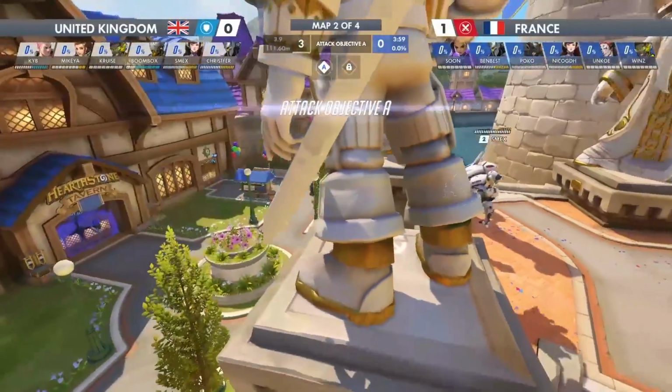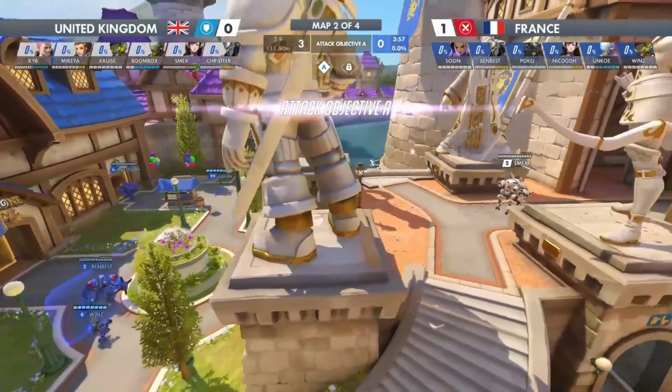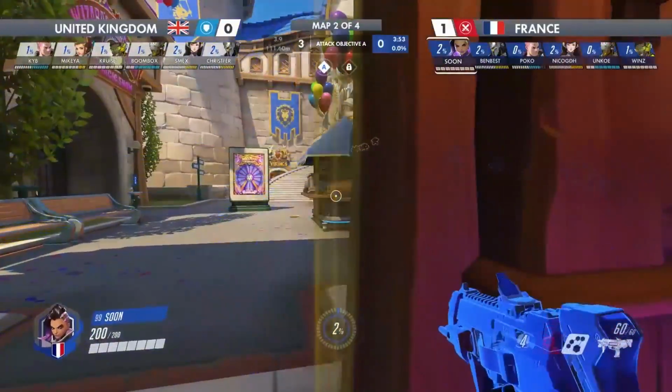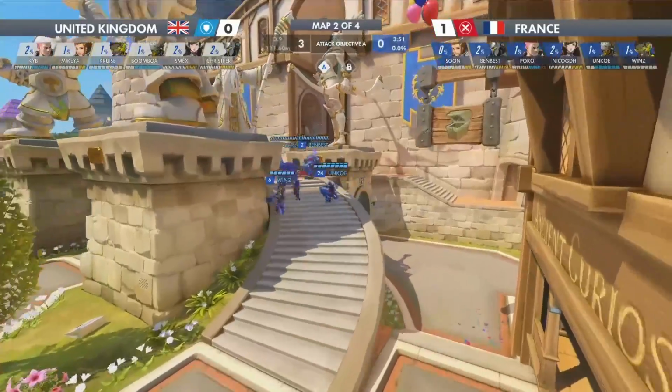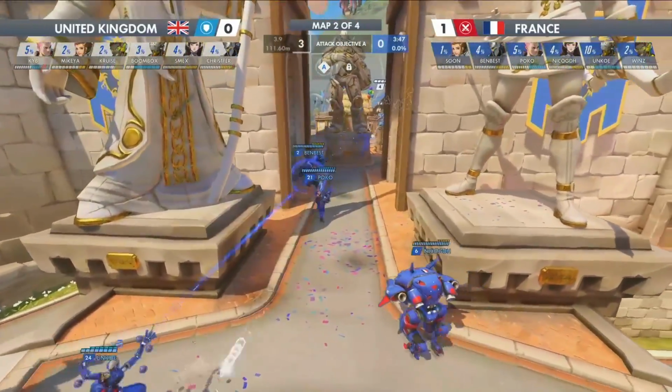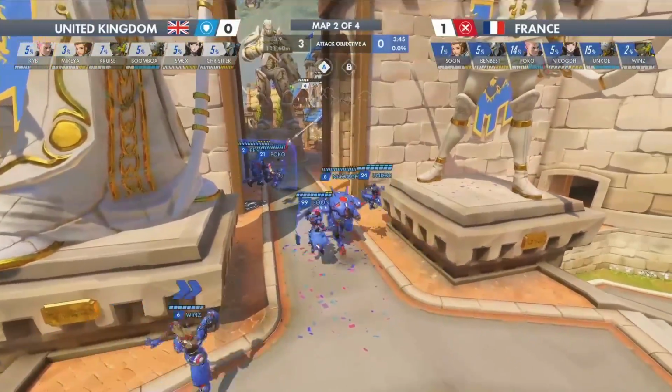So it's why Poco, for example, seems like such a huge star and a huge factor on Team France, where his Zarya was absolutely incredible. France are testing the waters a little bit, seeing if they want to do something a bit different, bringing out the Sombra, but deciding against it because they see that the UK is going to be running that 3-3 strat.